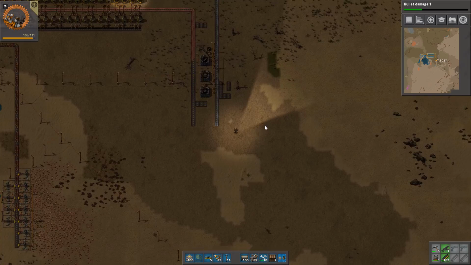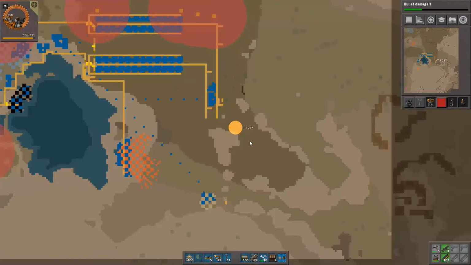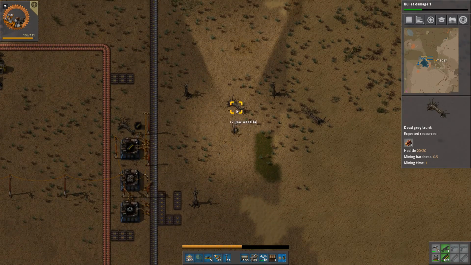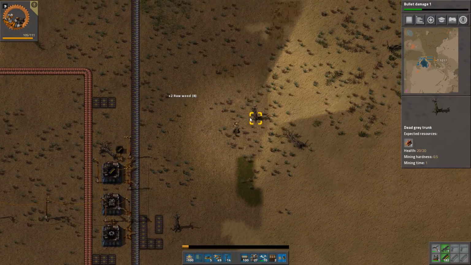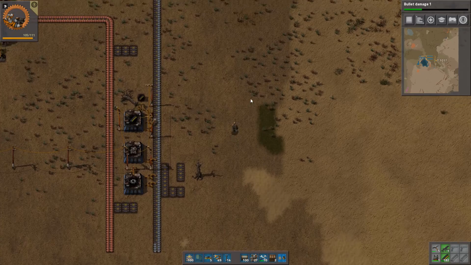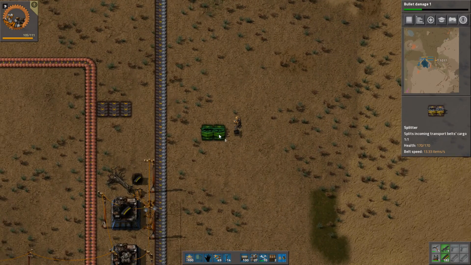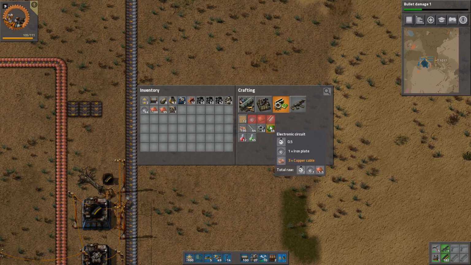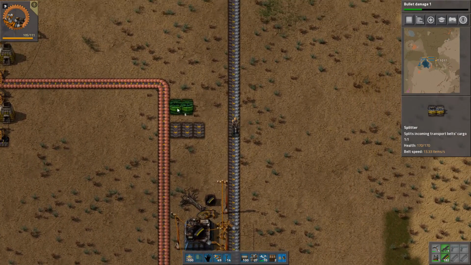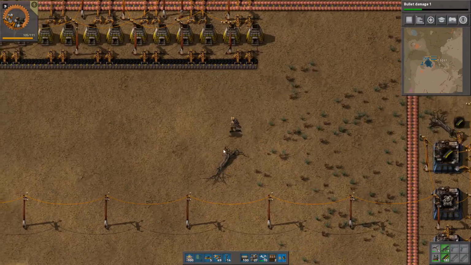Now, the buildings are going to have to be on the right side. And I think the first building we are going to make is for green chips, or green circuits, to be precise. To make those, we are going to need iron plate and copper cable. Let's see. First of all, we are going to need undergrounds.